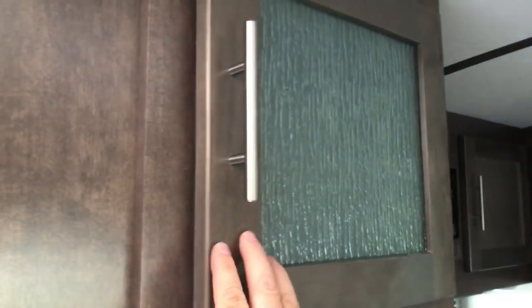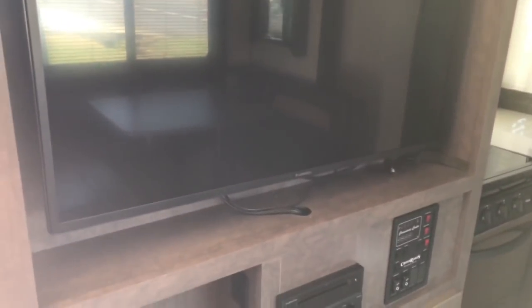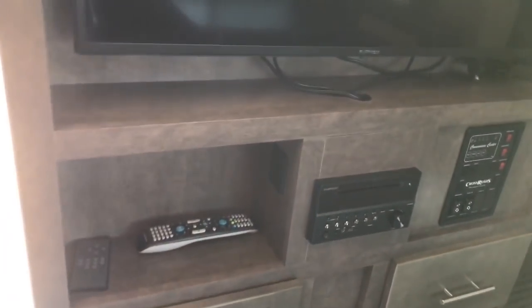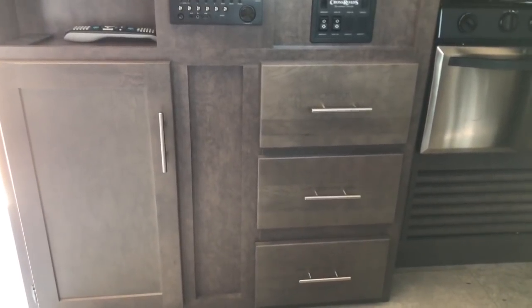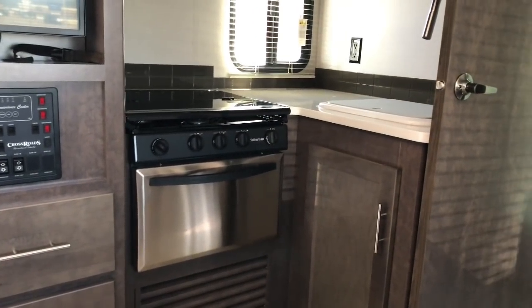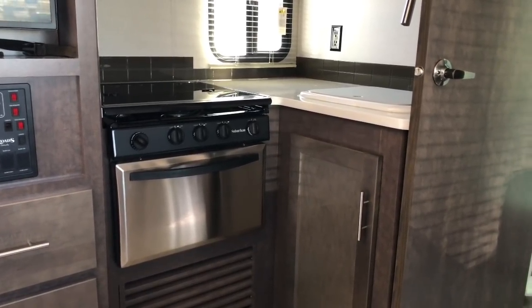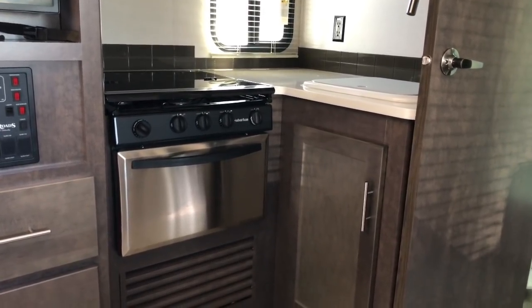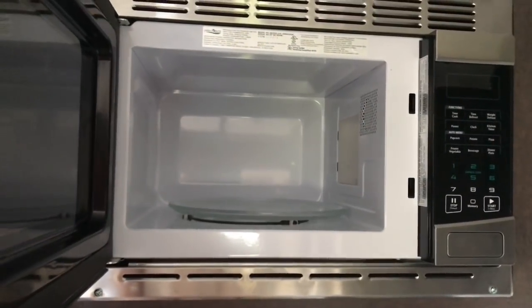I don't work for the company that makes them or the company that sells them, so I'm trying to save you from having to get out here and shop yourself. There's your air conditioner. You've got plenty of drawers there to store plenty of things. That's a pretty small oven right there — you can put a pizza in there, a TV dinner, fish sticks, that sort of thing, but you could not cook a turkey. It does have a three-burner cooktop, and let's see if we can show you this microwave — just a standard one with a turntable. You do have some storage here beside it as well.